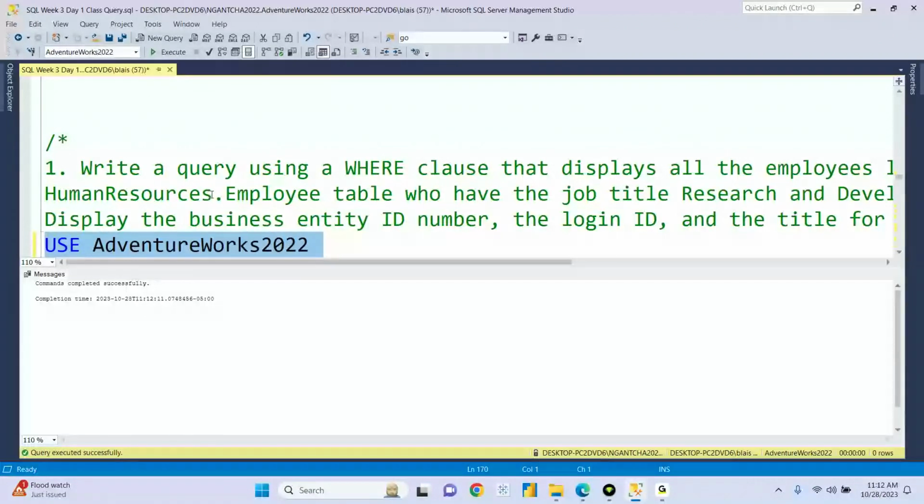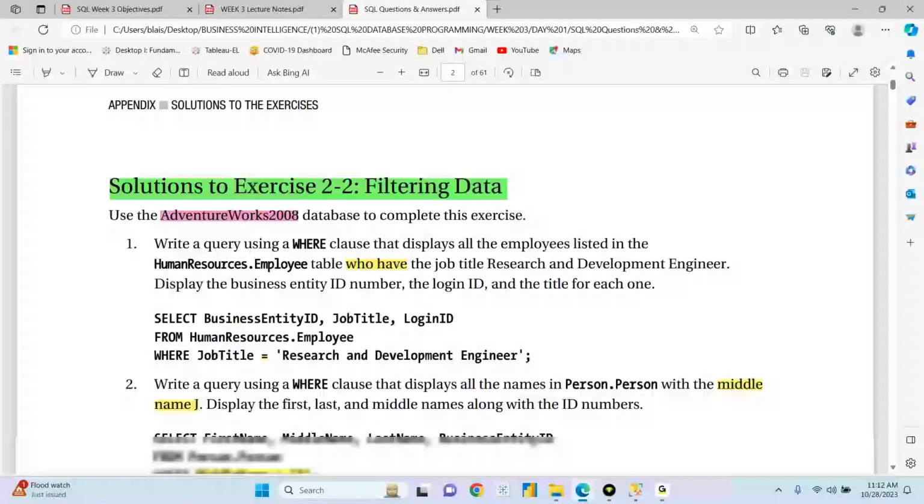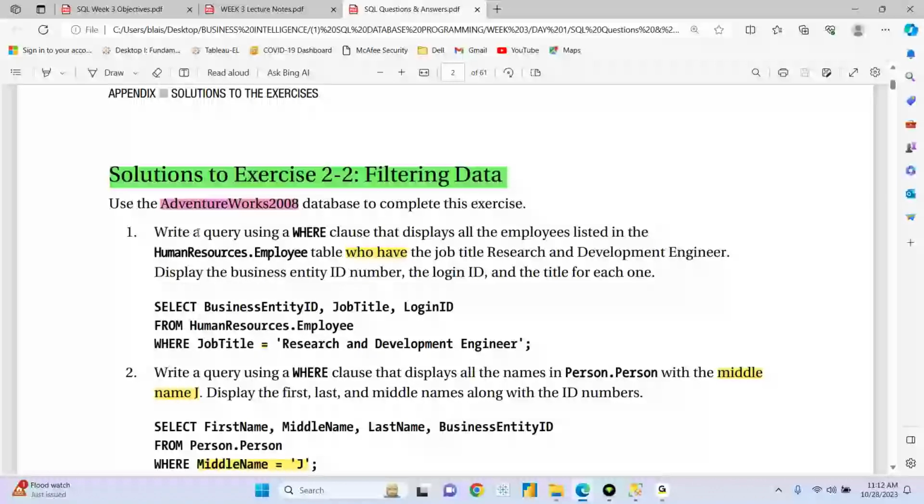This is the same question I just copied from this PDF document. I want to go to the PDF document so you see the original question: write a query using a where clause. In businesses, they're not going to give you all this detail. They understand you're a professional. They'll just give you the business requirement. They're not going to tell you to use a where clause. This is not what goes on in businesses.